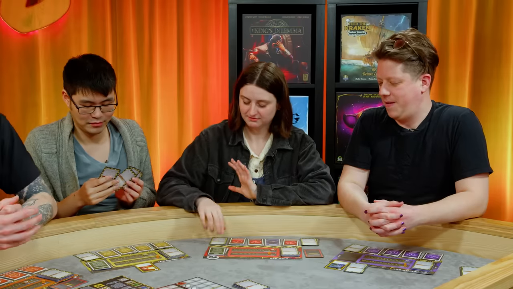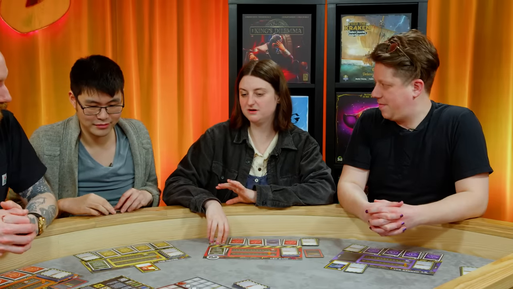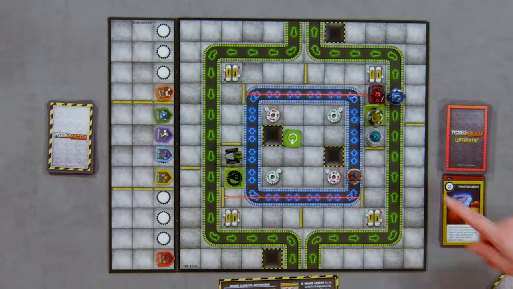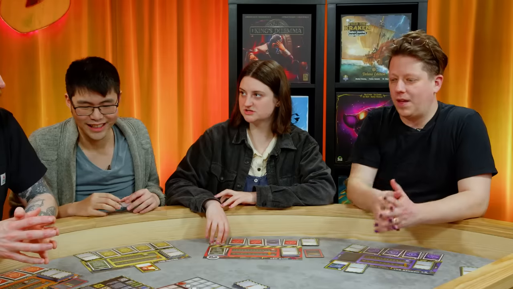We'll begin with Lorna then. But what's going to happen if I do go forward one? Then you're going to push everyone. No, they can't. There's a wall. So nothing will happen.